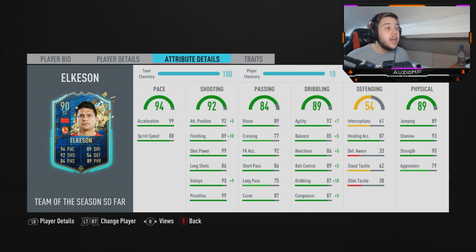This is what I mean. Yeah, he is 5'11", but if his dribbling is good enough, the height is never going to matter. Even if you're like 6'3", 6'2", I've reviewed some 6'3" players that have really high dribbling and they don't feel 6'3" at all. Now, jumping wise, he has 89 jumping with 87 heading accuracy, him being 5'11". I would say he'll outhead a 6'1" and below.